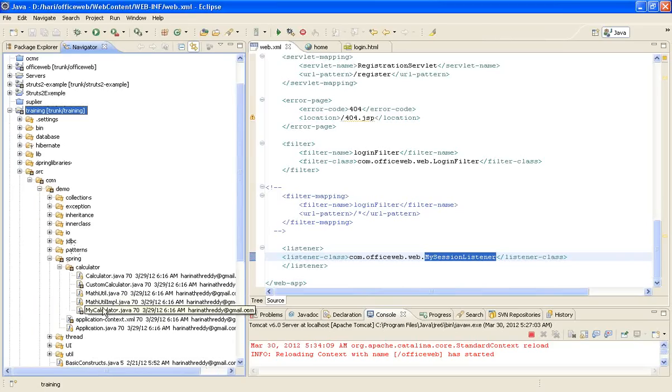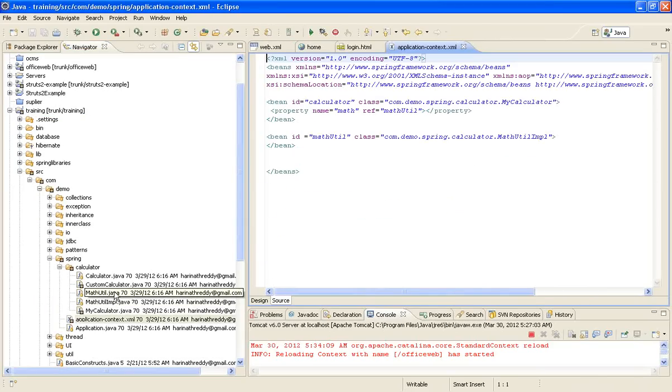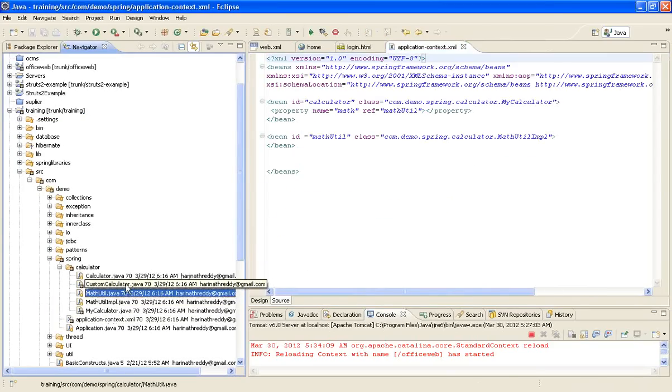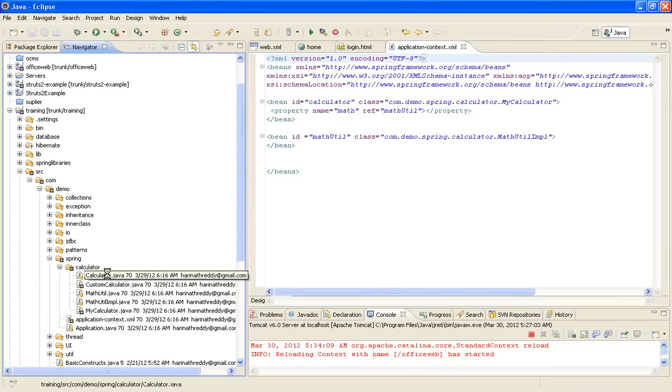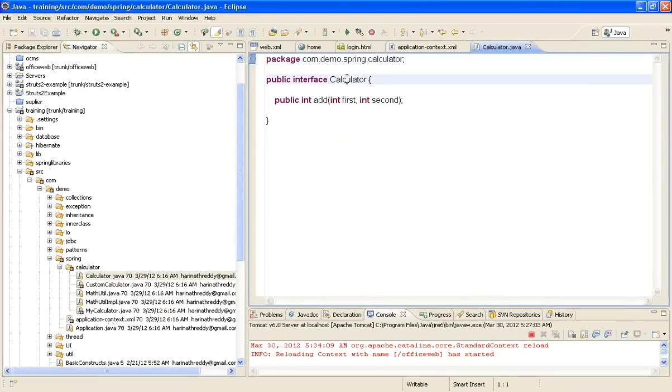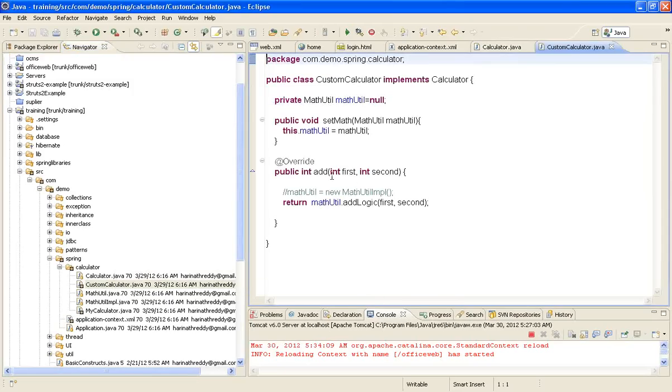The sample that I wanted to show you is that I have an interface called calculator, a very simple interface. There is not too much logic, just enough to show dependency injection at a hello world level. The calculator's responsibility is that it will add numbers. I just have the add functionality, and then I wrote that add logic, and within that add logic I am actually calling another class called math_util.